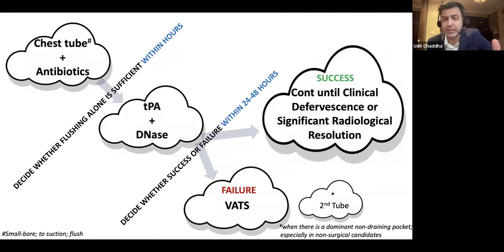And image-guided doesn't mean CT guided. It could be ultrasound guided if you see the locule well enough and it is easily targetable, depending on your level of comfort in placing sonogram-directed tubes. And in the new locule, would you consider doing intrapleural therapy again in that secondary locule? Yes, it wasn't.